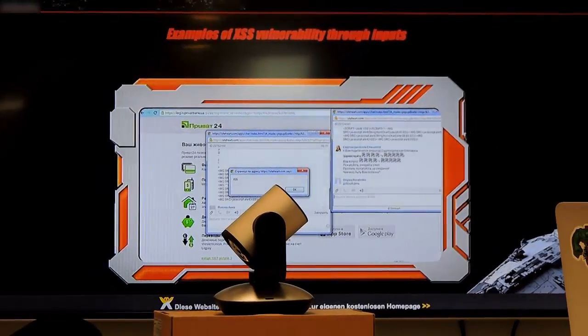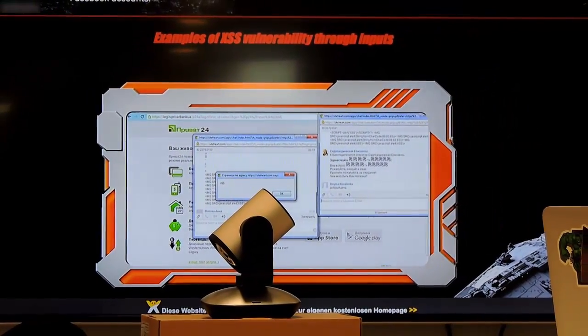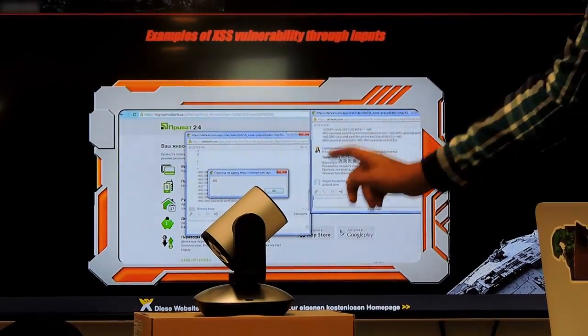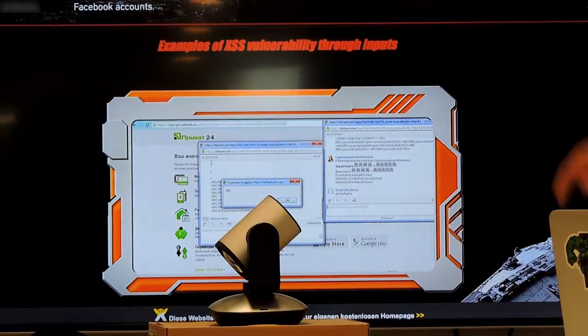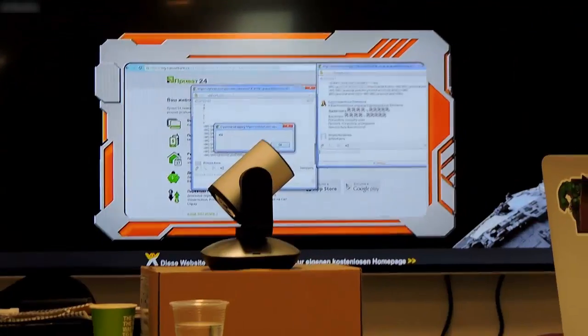And about the vector, is it direct or reflective? It's reflective because I sent to the server, and it was encoded. I don't know if you can see this, it was in such a view. It was sent as HTML characters with a hash. You know HTML encoding?